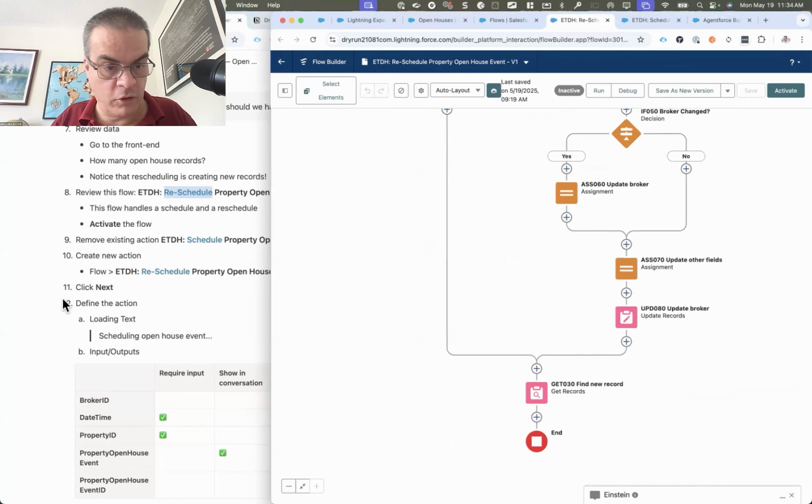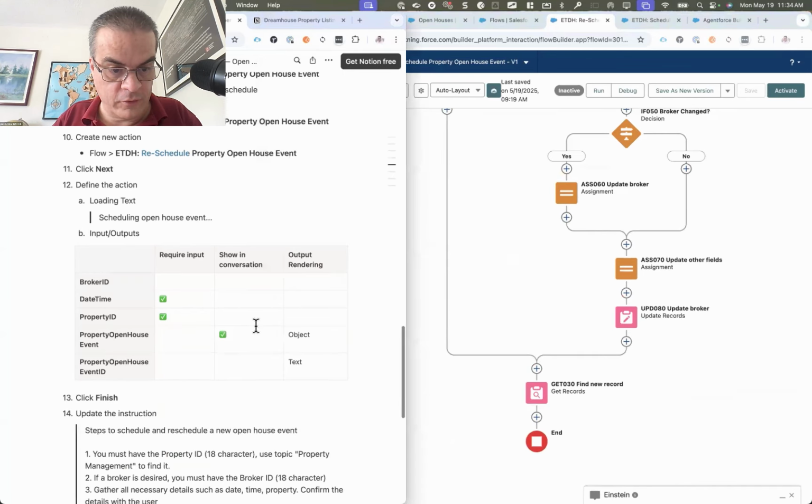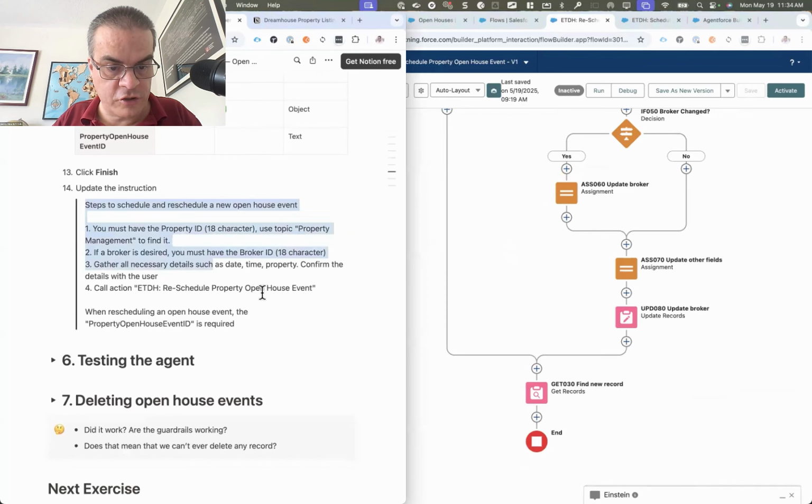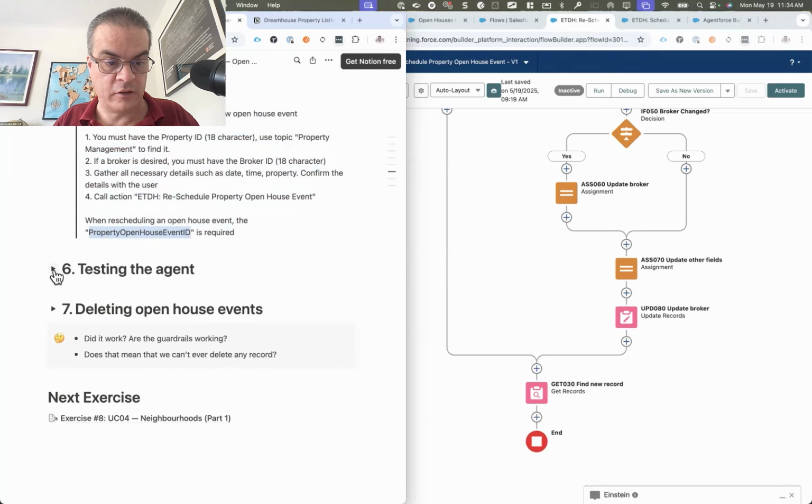Then I basically call that other flow. And then I need to update the instruction because I need to call the reschedule action. And one more important thing is that I need to pass the ID of the event that I'm actually rescheduling.